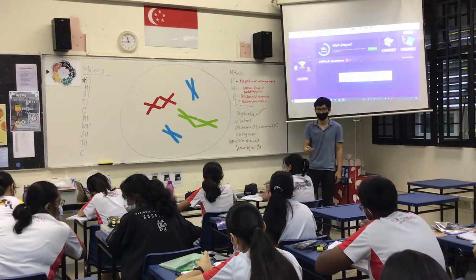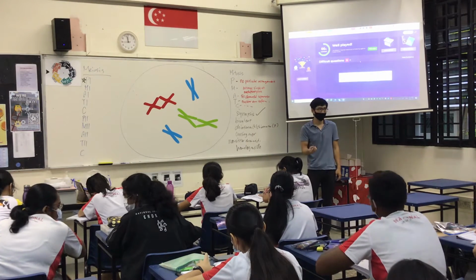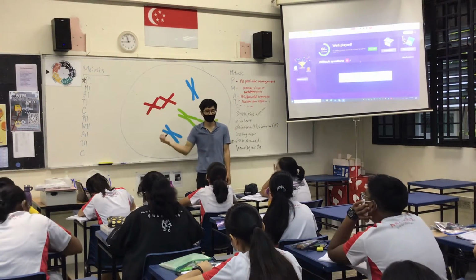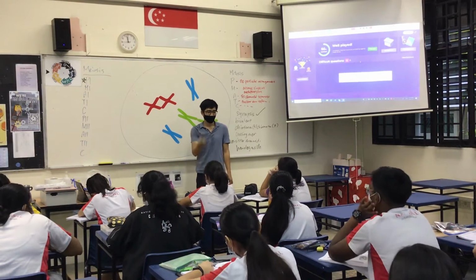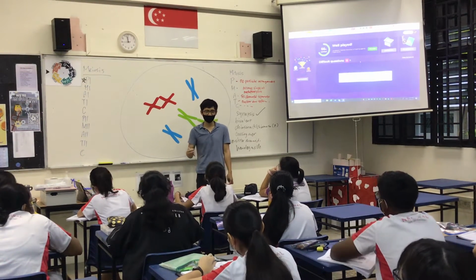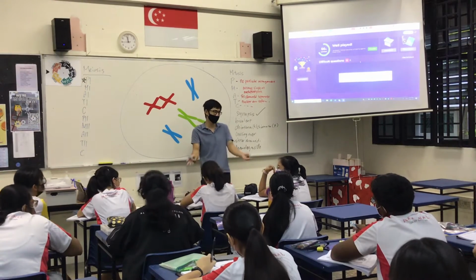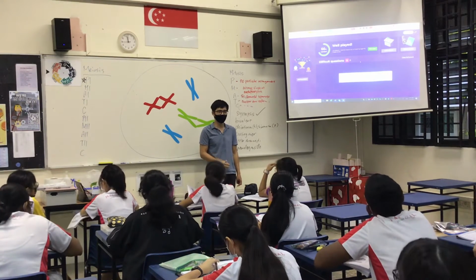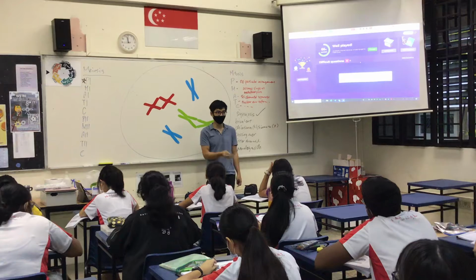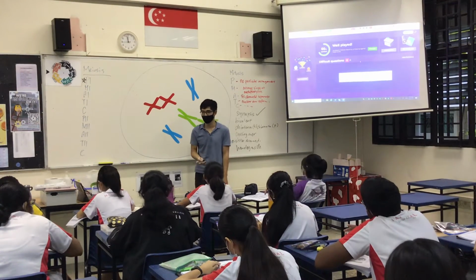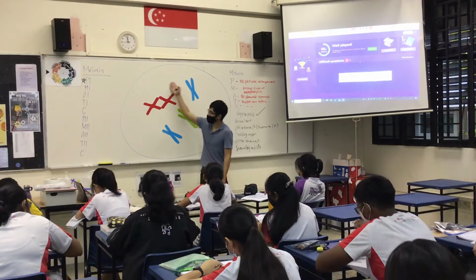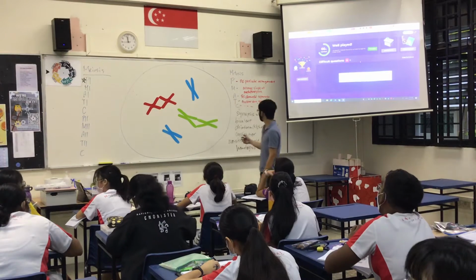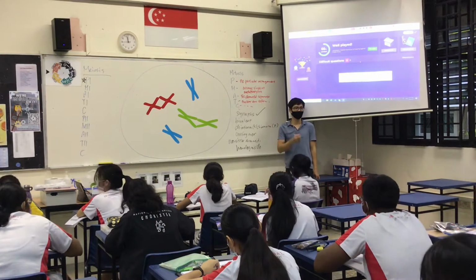Synapsis is a process. You can think of it even as a verb. So one could say, here, synapsis occurs. Hey Arya, you want to synapse with Anika to the canteen? So synapsis is just pairing up. Next time if I say, everyone synapse now, and then we'll play Kahoot, that means I want you to just pair up now. So you can just say, here, I have homologous chromosomes undergoing synapsis. Okay, Aida, you can pass on to the next person.